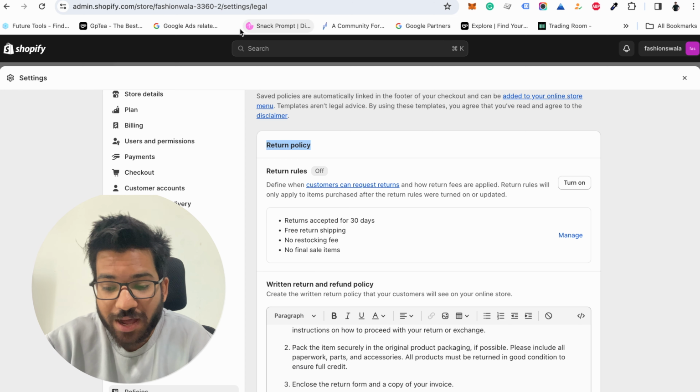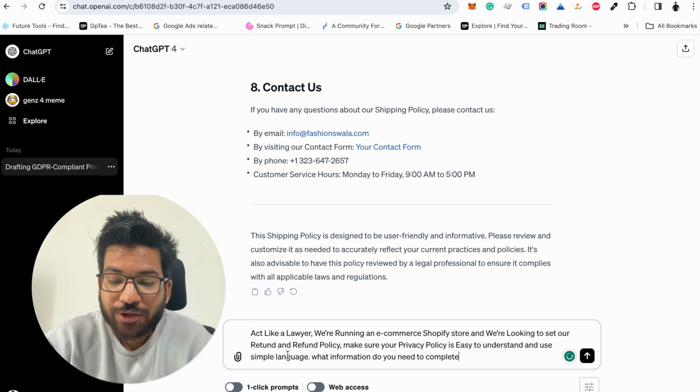Here is our prompt. Act like a lawyer. You are running an e-commerce and Shopify store, and you are looking to set up the return and refund policy. Make sure your return and refund policy is easy to understand and use simple language. What other information do you need to complete?